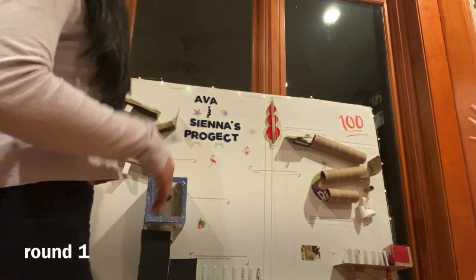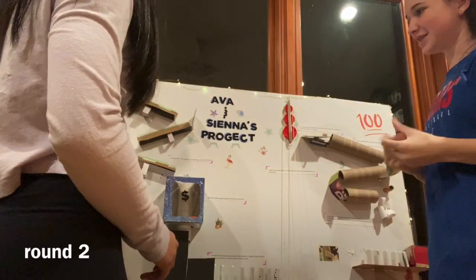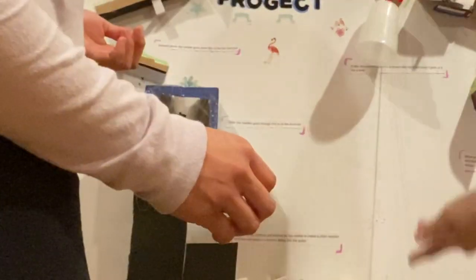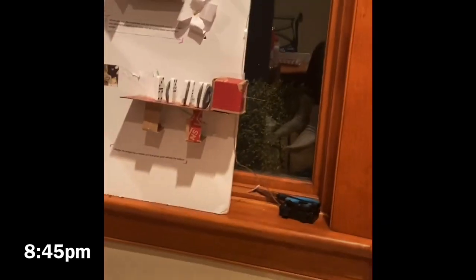If this doesn't work, Ava, we're gonna die. Yeah, got this. It doesn't work. No! It even did the wrong one. Alright, so far we spelled project wrong. This, we had to take this apart like 8 times. And oh my gosh. Oh my god.